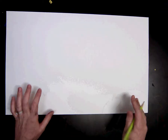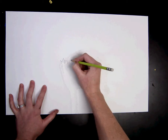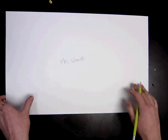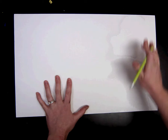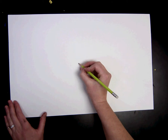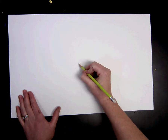To begin today, on either side, write your name. Go ahead and flip it over so you cannot see your name. And our artwork, we're going to start with it the landscape way today. So to start, I'm just going to put a dot in the middle. We're not going to measure anything. Just kind of estimate. If it's not exactly in the middle, that's okay, but you're going to put it in the middle.